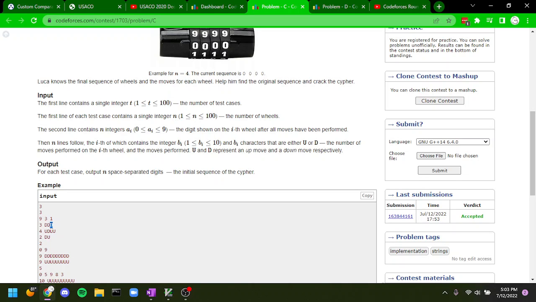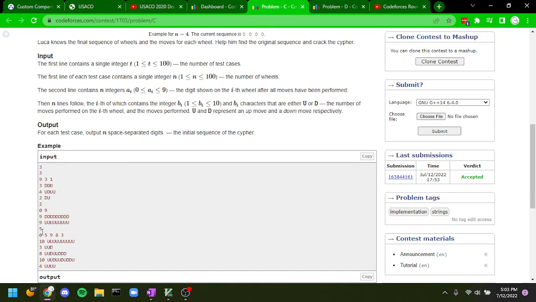So let's say the first line is tied to 9 because it's the first one. Basically, this is tied to this. So this combination cell moved 3 units down in order to get to 9. This one is tied to this one, and this one's tied to this one. It's the same for each test case. When it's 2, this one ties to this one ties to this one, and yeah.